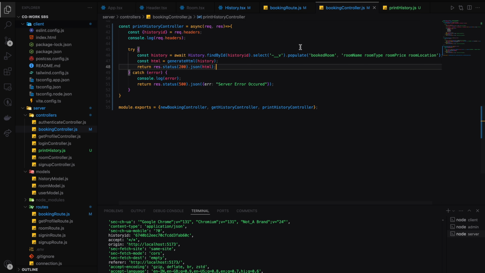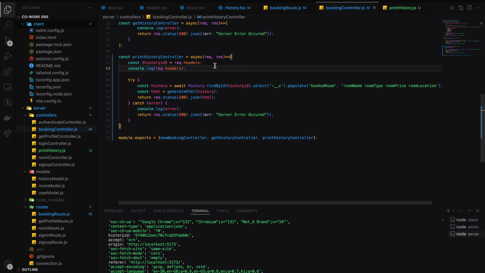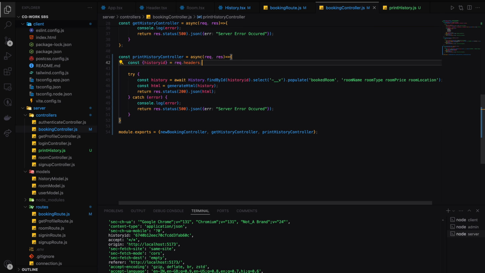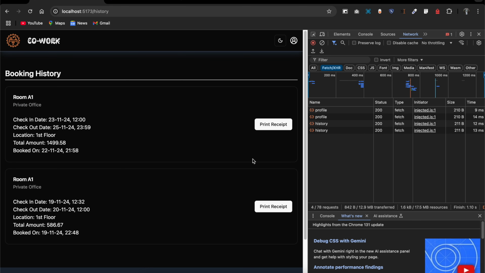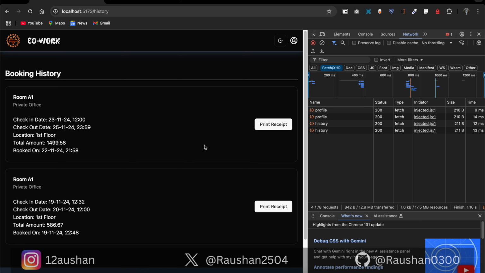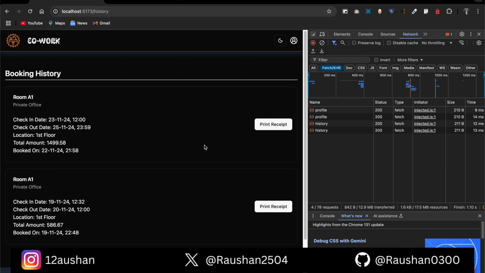Actually, in the booking controller, yeah, we have to remove the console.log request.headers, because every time it consoles the headers. So yeah, it's working now, the print received function with the inbuilt print function of the browser. So that's it for today's video. We are going to do all the rest of the work in another video.